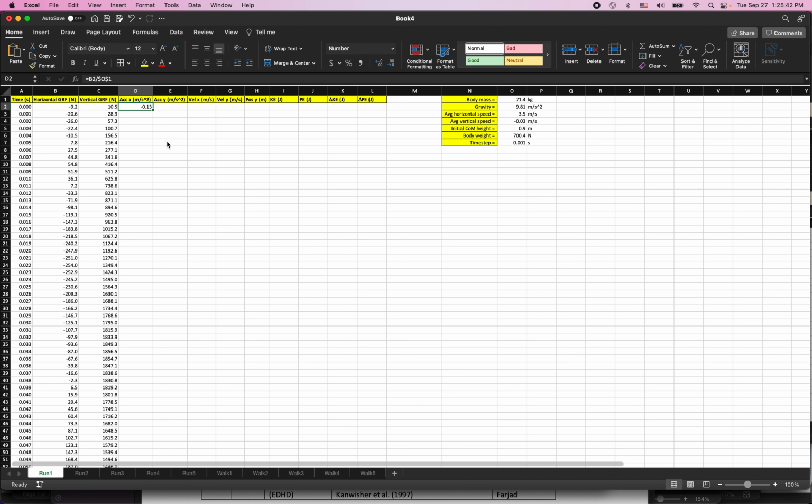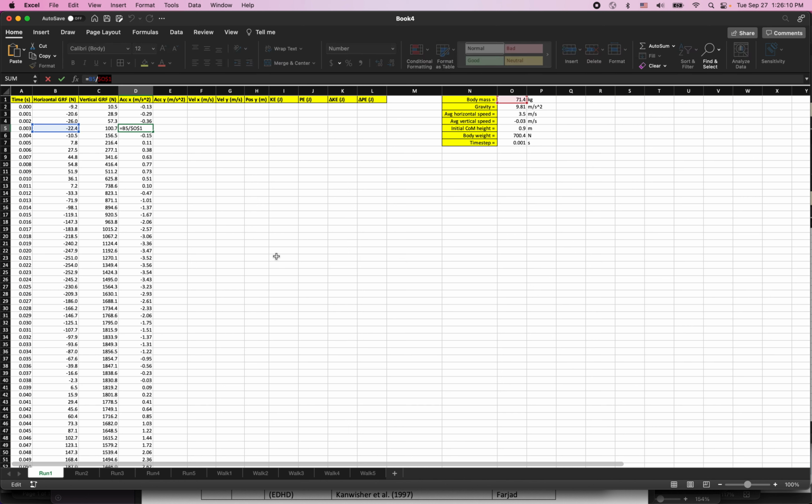What that's going to do is, when I then fill that formula in like that for all those cells, here it grabbed cell B2 and divided it by O1. Then the next one down, it grabbed cell B3 and still divided it by O1. Then you can see it grabbed B4 and divided it by O1, and then B5 and divided it by O1. Tagging cell O1, the body mass, with those $ causes it to always use that cell, or always use this numerical value in cell O1 to perform that calculation.